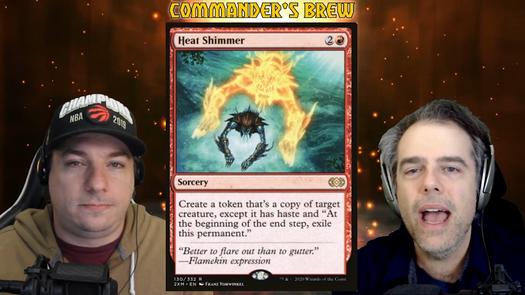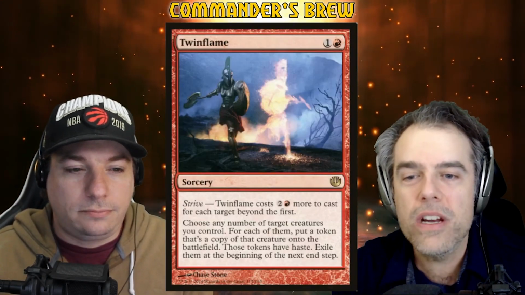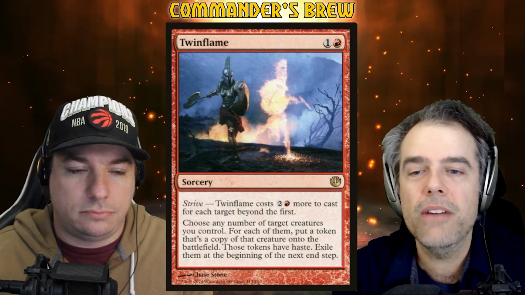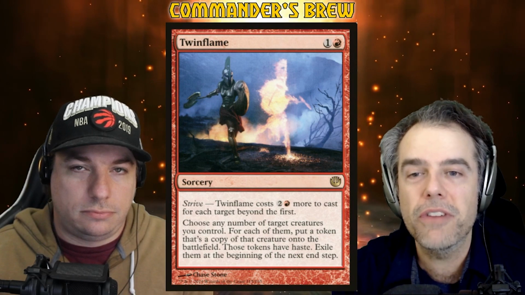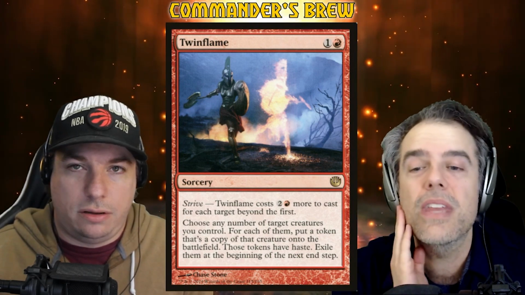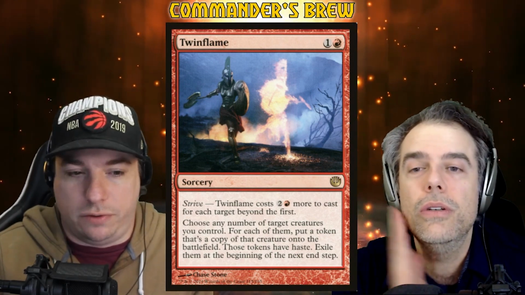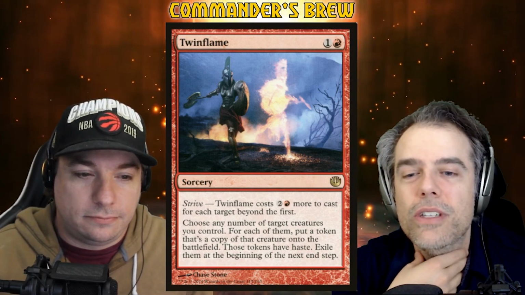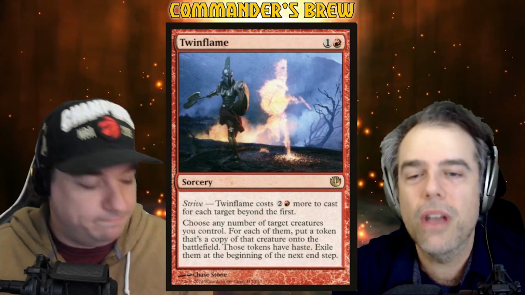Mm-hmm. And Twin Flame, 1 and a red, but it has Strive. You get to pay an additional 2 and a red for each target beyond the first. You're allowed to target more than one thing. If we have Precursor Golem, we don't really need to worry about the Strive. Don't need to. Luckily. It's just 1 and a red. Yeah. Choose any number of target creatures that you control. That's how the Strive works. Mm-hmm. You have to pay for them.